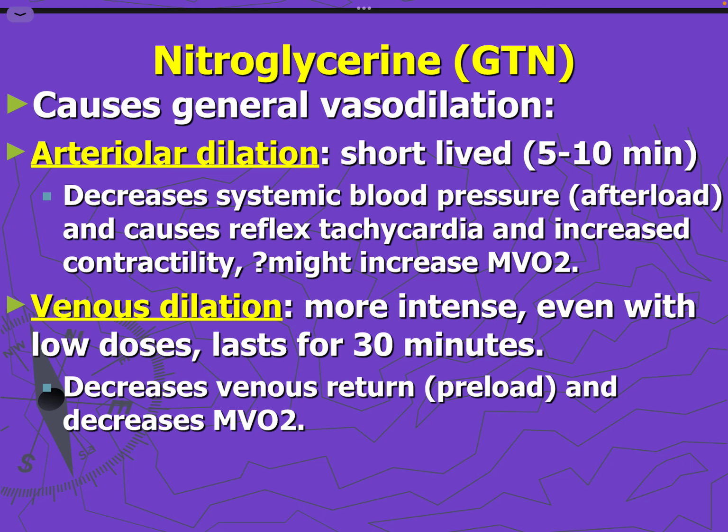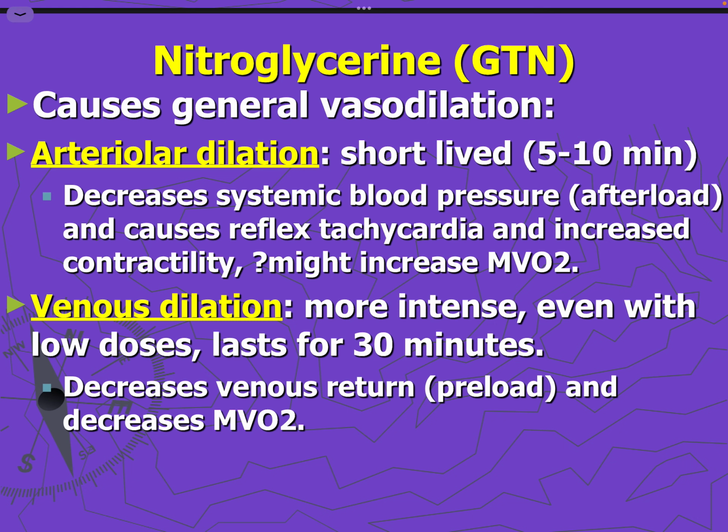The beneficial effect of nitroglycerin happens because of the venous effect, which is more intense and more evident. We are decreasing either the ejection fraction or the cardiac output, since we are decreasing the work of the heart. When you decrease the preload, the amount of blood will be decreased with contractility. If it's decreased, yes, the ejection fraction might still be the same, but the amount is less.